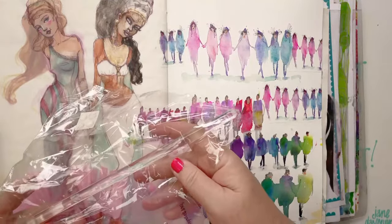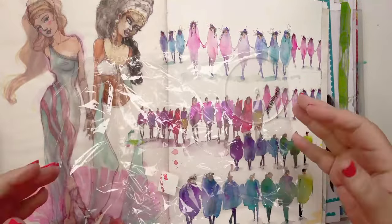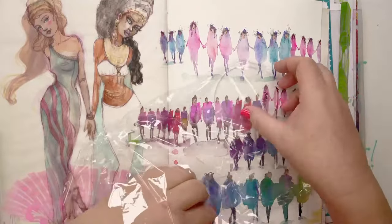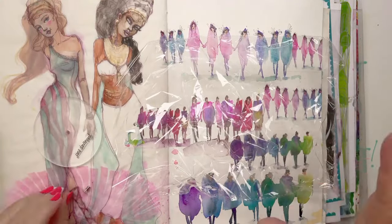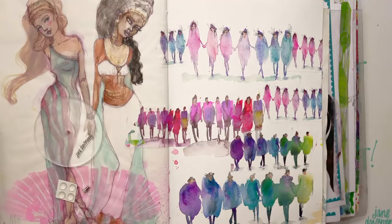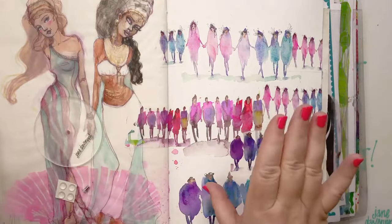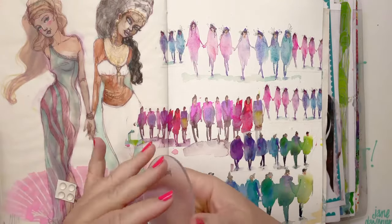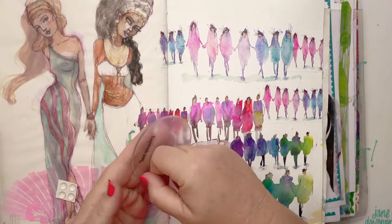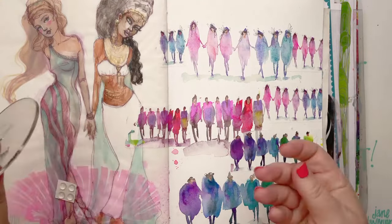Okay. My washi tape tree. No, I don't have room for it in here. I did take it to work. And washi tapes deteriorate when they're out, if they get sun on them, because they're not meant to be a permanent thing. And I don't use the other designs, like I said. So the washi tape tree I don't have anymore. And it looked awesome. I loved having it, but it was actually quite hard to pull the tapes off, I must say. So it was one of those things that was more of an aesthetic thing. But yes, the washi tape tree. I haven't got room for that in here anymore.